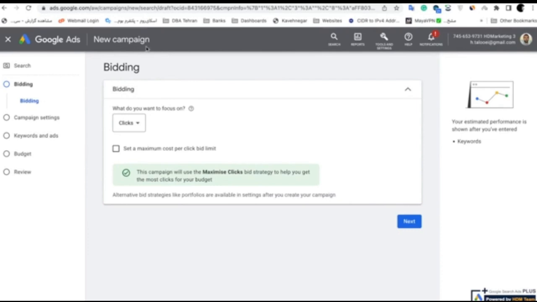Well, kids, I won't forget, I'm setting up a campaign. In the campaign settings, we have a section called bidding. If you remember, I said the bid is defined at the keyword level. So what is this? Kids, you're bidding at the campaign level, you are seeing it, pay attention. Bidding strategy. And actually, what is your bidding strategy? Google Ads has two main types of bidding strategies, and of course, there's a little one in the middle that I'll reveal later. One type is automated. There's also a manual model.